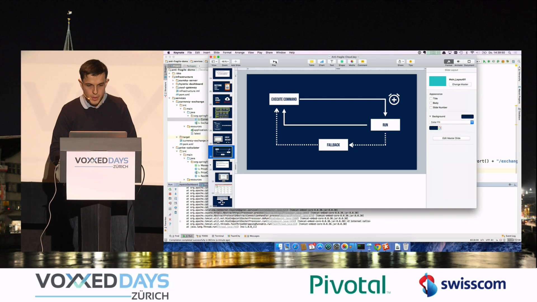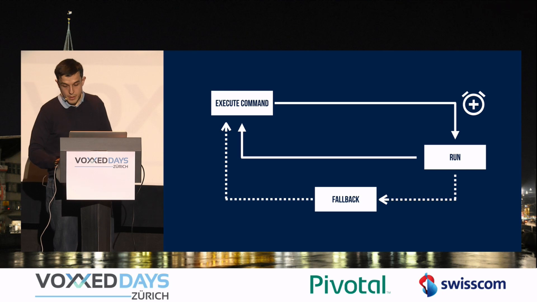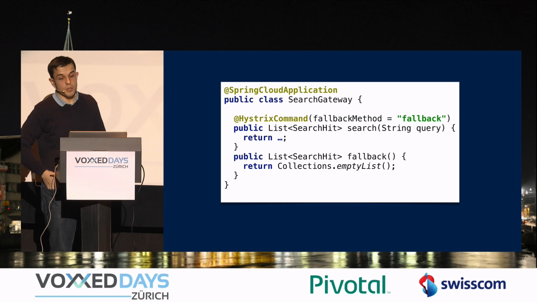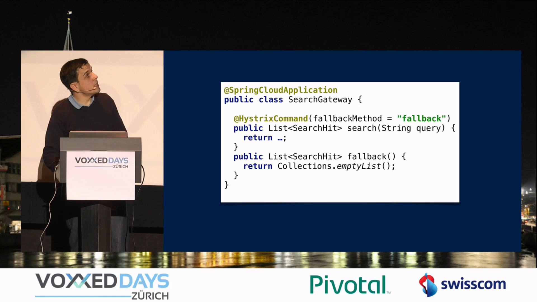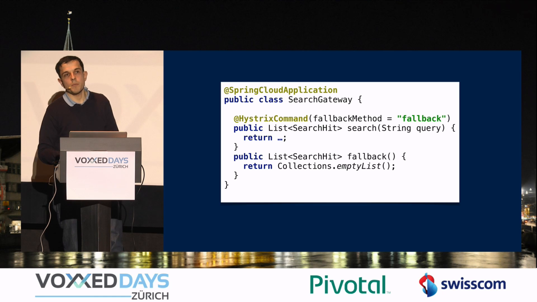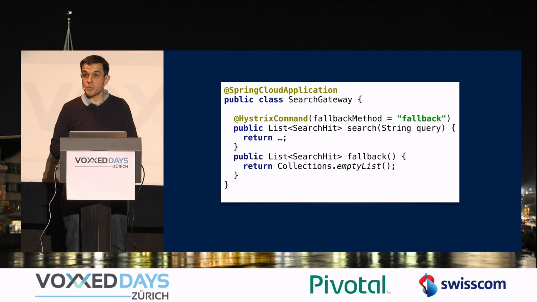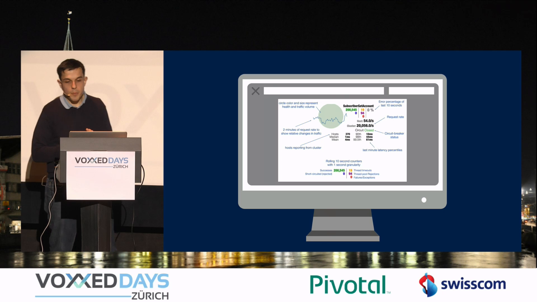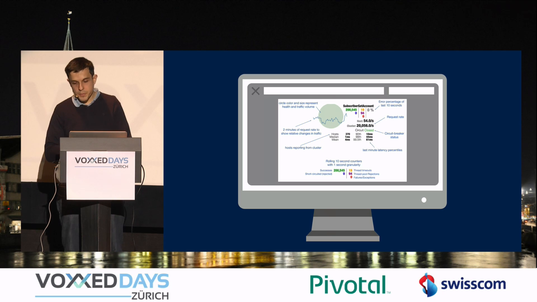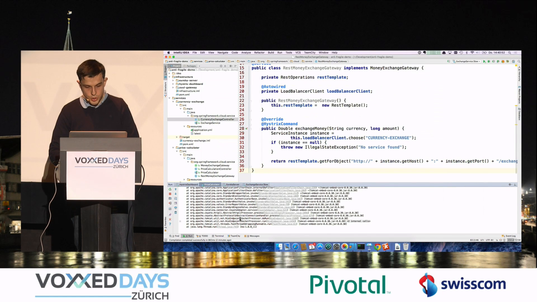The circuit breaker itself is smarter than just executing a timed command. If you use it as I've shown — annotating the methods — and add the Spring Cloud annotation on your application, you can use that feature. You also have a fallback method. This is a common pattern: whenever you call external services, think about whether an empty result might make sense. In case of a search gateway, you might return an empty result, which is way better than returning an exception. The circuit breaker has monitoring features and different KPIs — it can be closed or open, showing how many requests went through and how many are in error state.